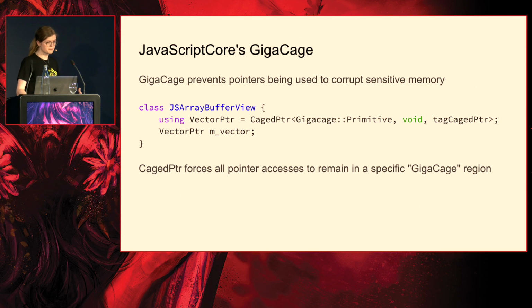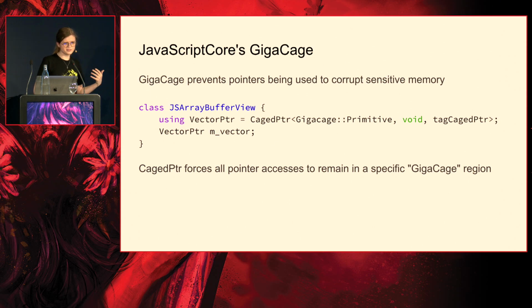They call it GigaCage. And it's essentially this large region of heap memory, which you can then tag any pointer. So you can see here there's this thing called caged pointer. You can put that type on any pointer you want, and it will force it to always point into this cage. And it essentially does that by masking off the upper bits and just adding it as an offset. So really, it just turns it into an offset into the heap rather than an actual pointer. And you can see the first thing that they really applied it to was the array buffer. As I mentioned before, a lot of older exploits, pretty much every time they use array buffer, so easy. So this makes array buffer less viable.